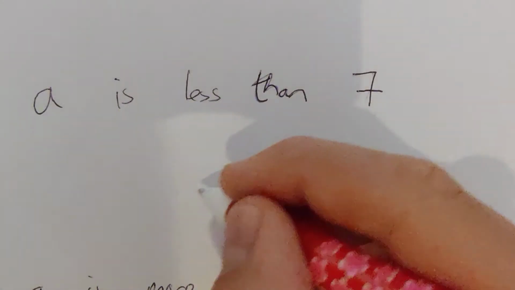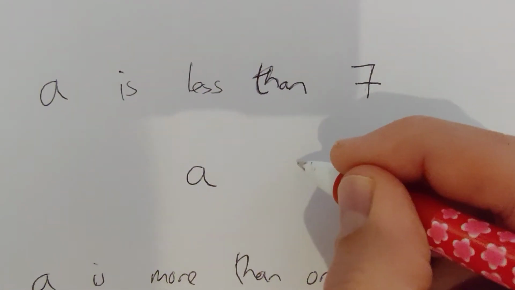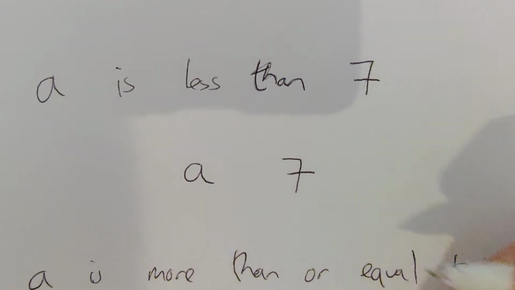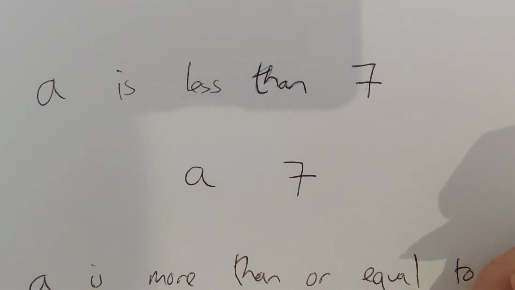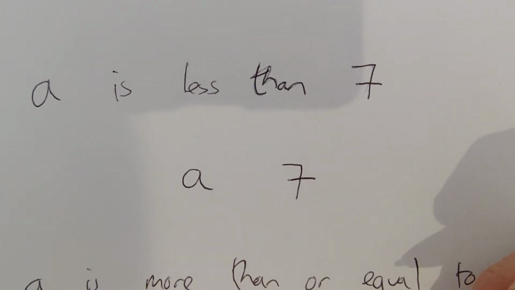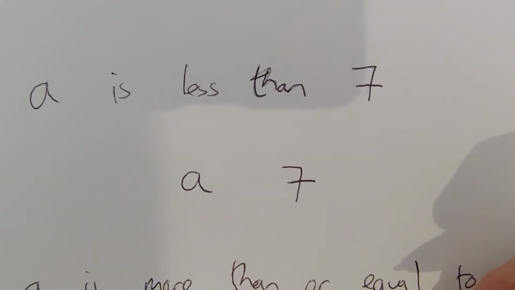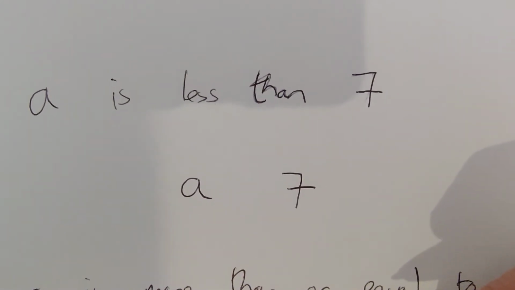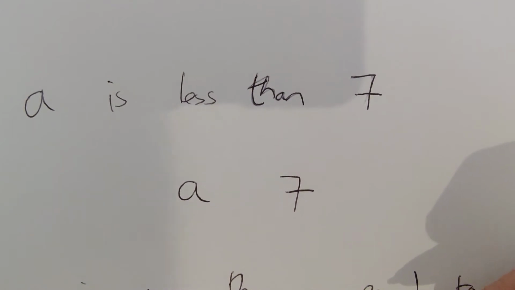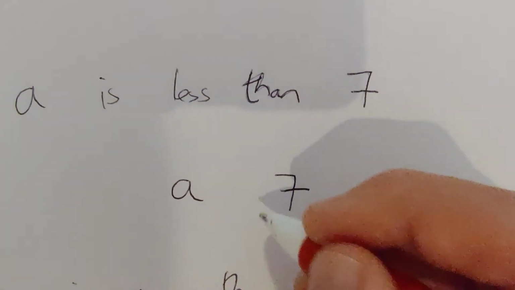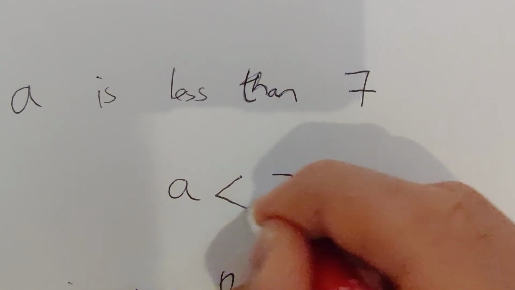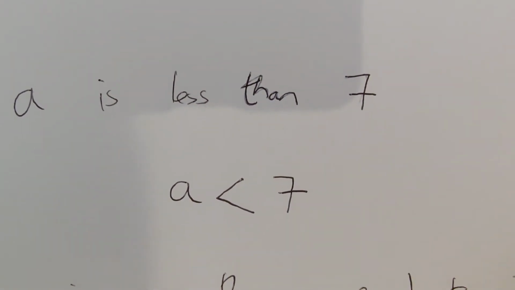You're also going to have a look on your sheet in a minute at changing some from words into statements. So we've got A is less than 7. So we're going to need an A and we're going to need a 7. Okay, and we need A to be less than 7. So if A is less, well then the crocodile can't be eating the A because it has to eat the thing that's bigger. So if A is less than 7, then 7 is the thing that's bigger. So that's what the crocodile is going to be eating. And you would get something that looks like that.